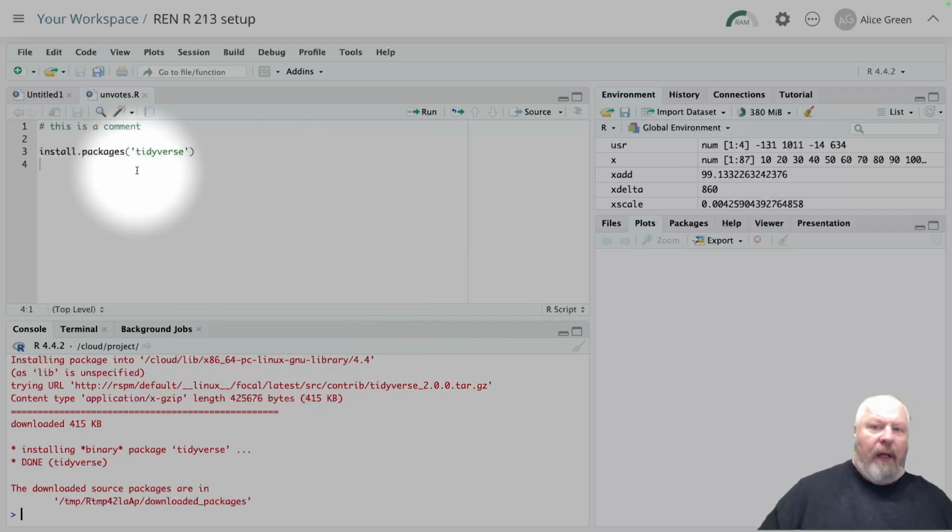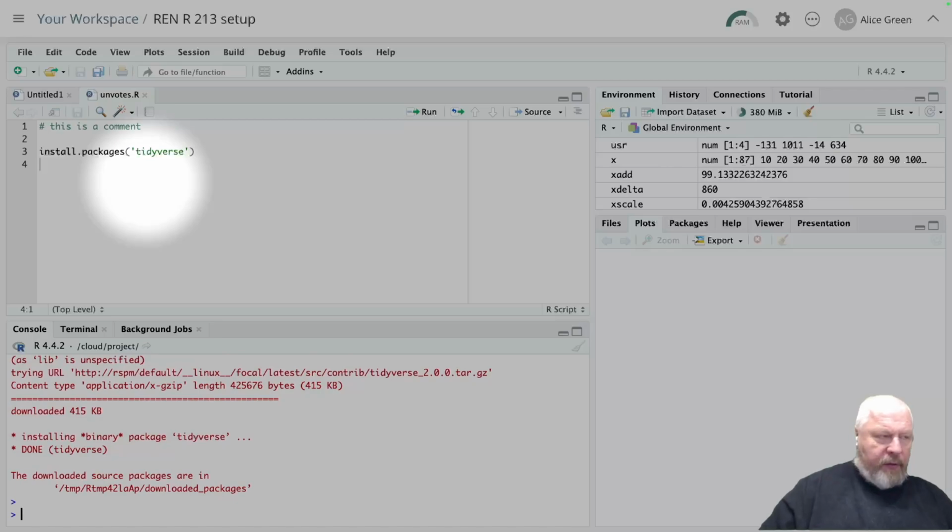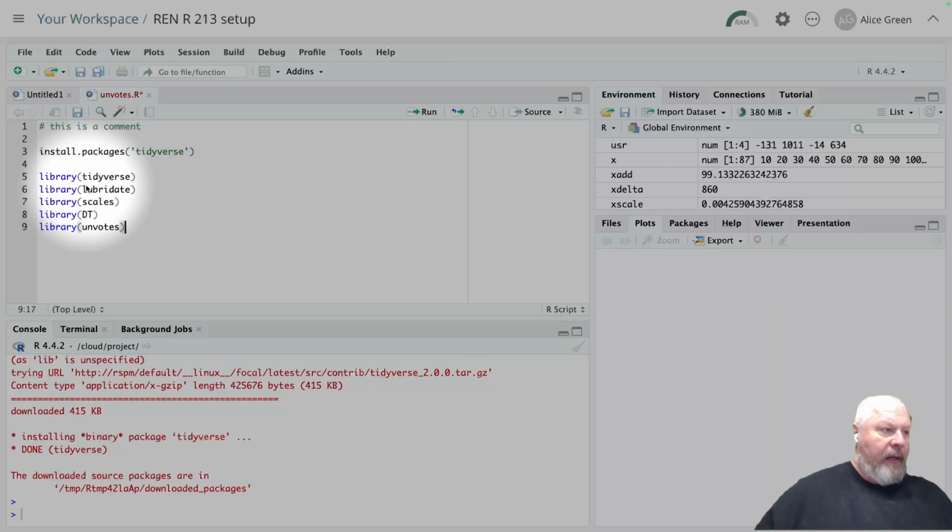Okay, so there are a few other packages that I would need to install if I was starting this from scratch, but I'm not. So I'm going to load up the libraries that I'm going to need for this demonstration. And that's them there. Tidyverse makes data manipulation and graphing much easier.